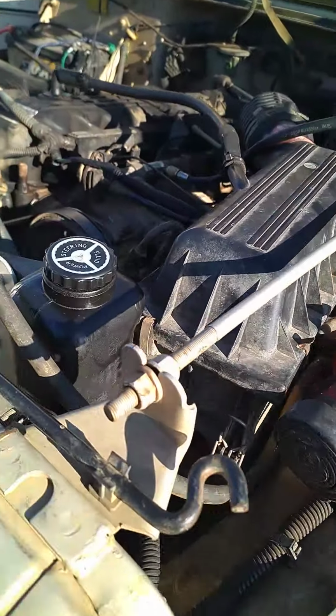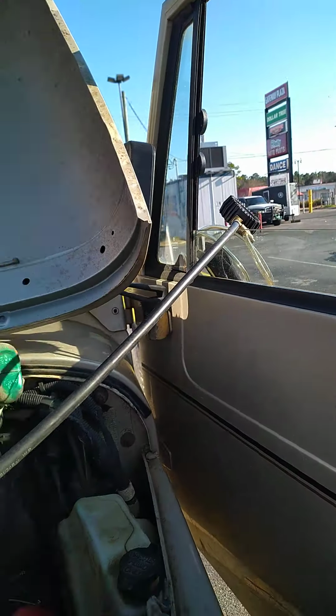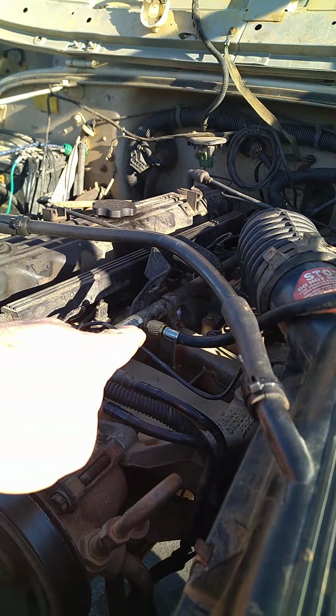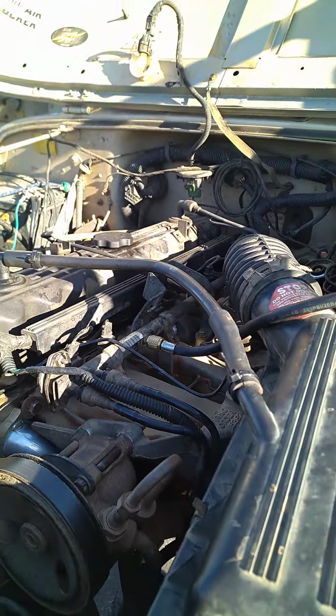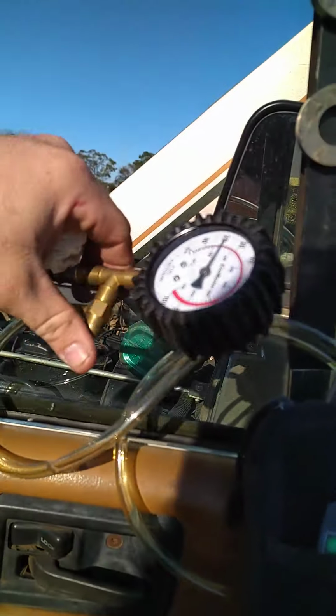Alright, so this is video, so I can take notes. I have the fuel pressure gauge hooked up to the bleeder valve, the little Schrader valve. Everything is off. I've got my bleeder here just in case I need to get air bubbles out. So everything should be off.